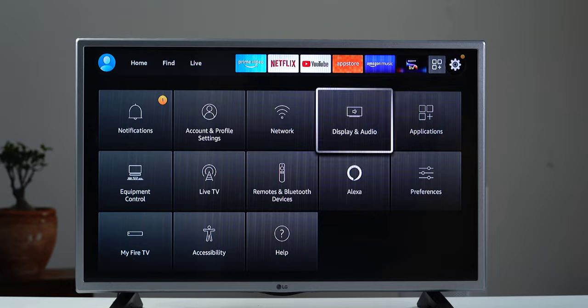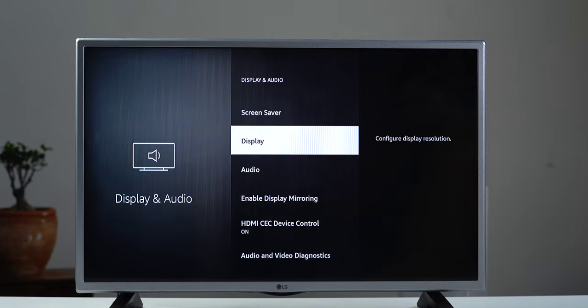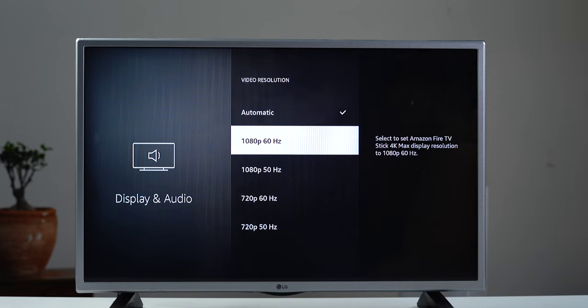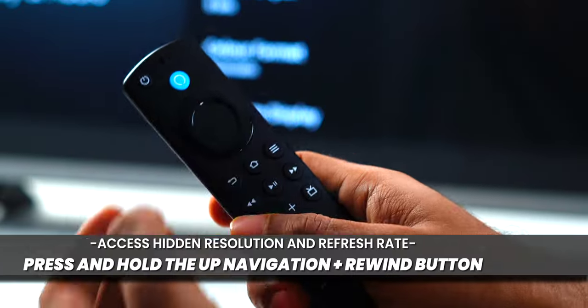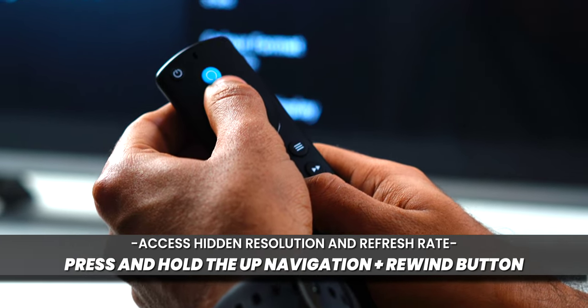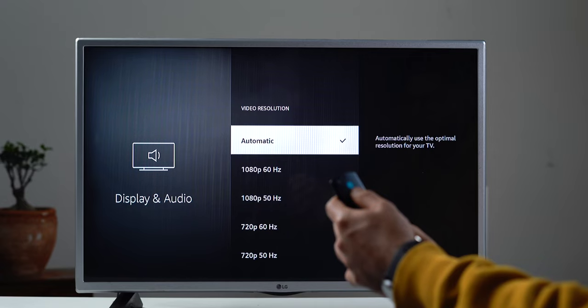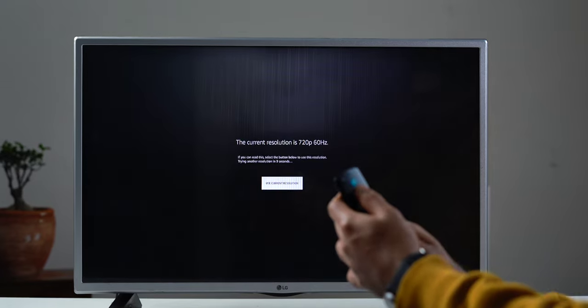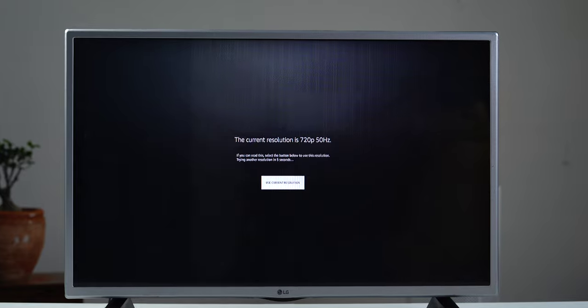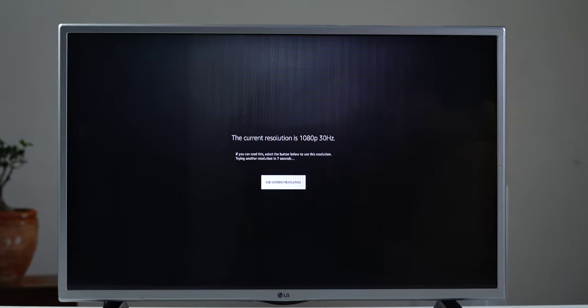So if you go to your Fire TV stick's display settings, you'll have the option to switch between 720p, 1080p and 2160p, which is 4K, which are all locked at 60Hz of refresh rate. There are actually many more resolutions and refresh rate combinations that you can use. So if you want to access those, simply press and hold the up navigation button plus the rewind on your Fire TV stick remote for about 5 to 10 seconds and the display will show the current resolution. The Fire TV stick will cycle between all the available resolutions and refresh rate combinations that your TV supports.